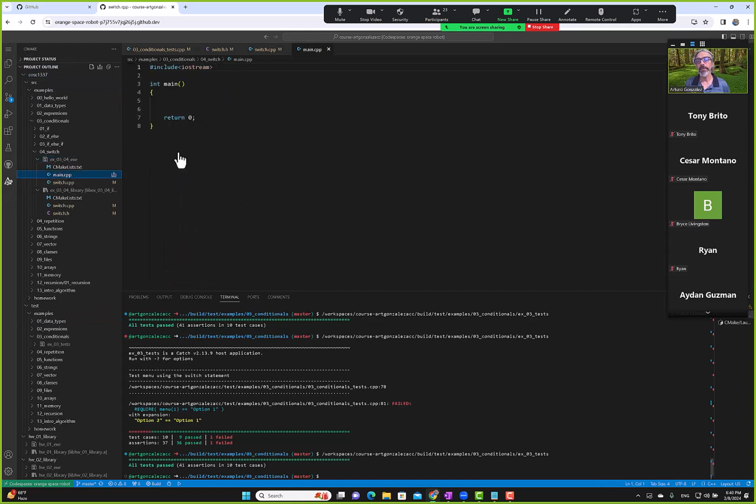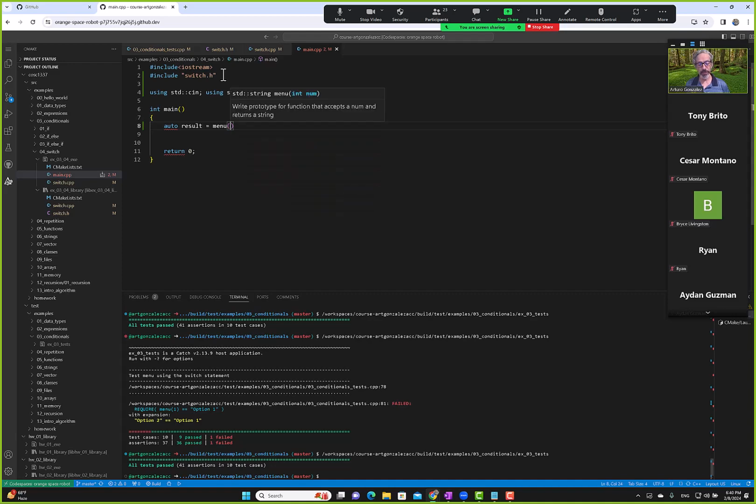And we'll just capture some input using character input, using character output, and include switch. Using string, you see result equals menu.